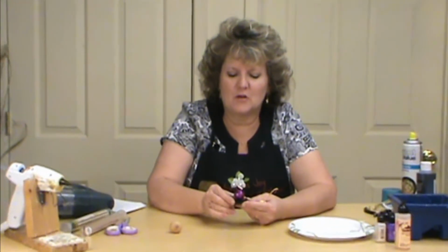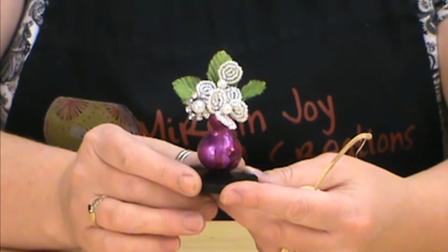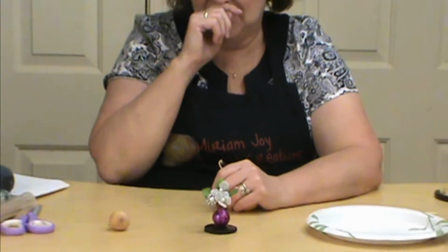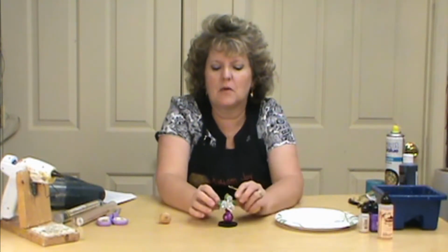Today we're going to create this fun little flower vase. And I want to do one as a pin today, but this one I will put on a base because I thought it was just so little and top heavy that I didn't want it to get knocked all over the place. And this is just a Gourd circle piece, and I think that really adds to it. And I just painted that part black.